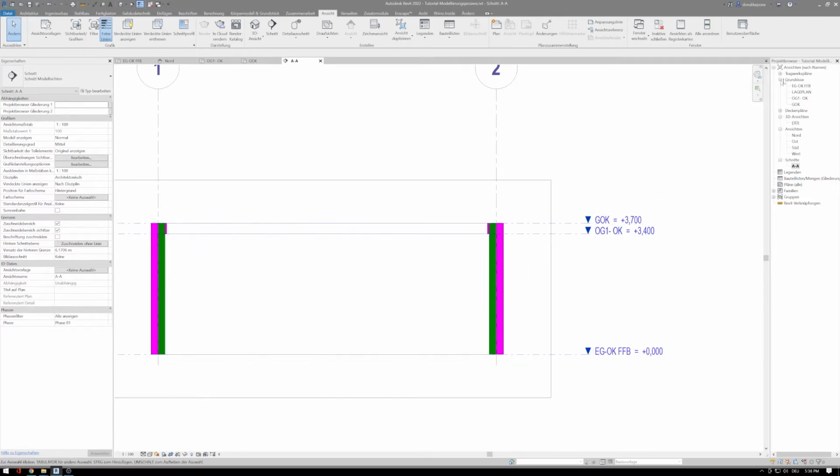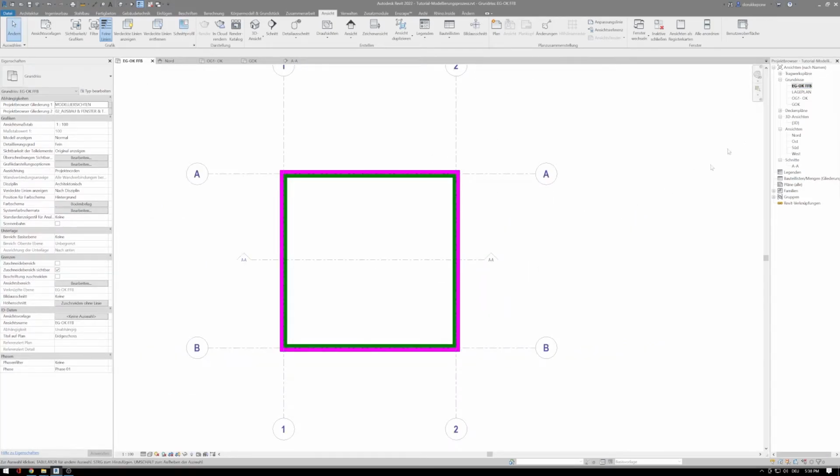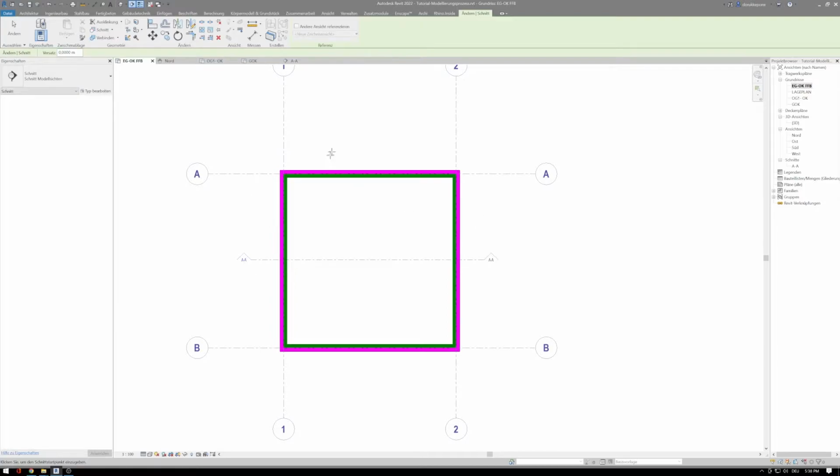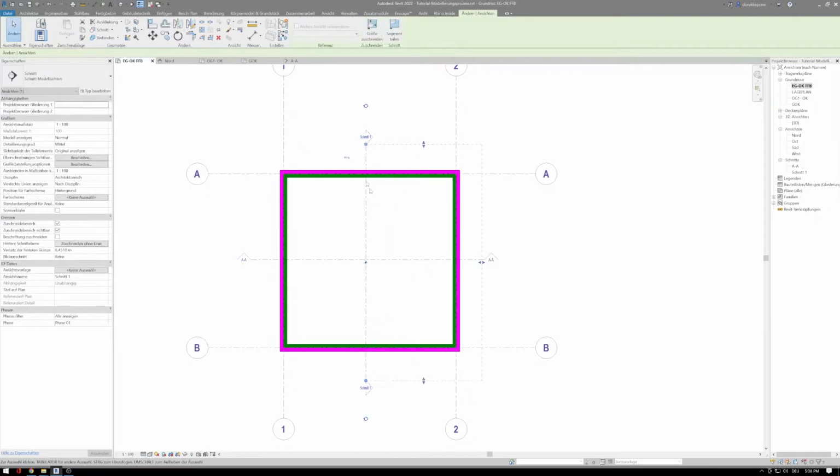Looks correct right now. I go back to my Grundriss, I select my section, and I press CS on my keyboard to create similar. And I draw one more level, one more Schnitt, this time vertically. And I'm going to name it BP.